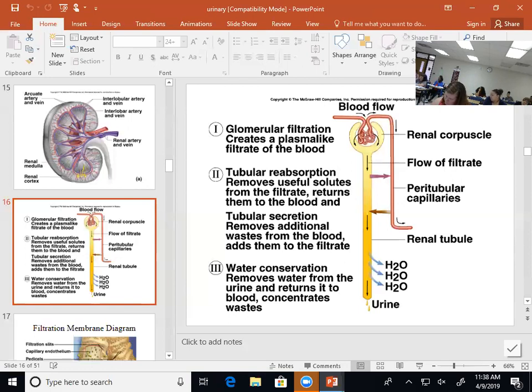But on Thursday, I hope that you would spend the time reviewing the urinary lecture notes, and you will learn this filtrate flow, which is anatomy, and you would be ready for those two quizzes on Thursday. Those two quizzes on Thursday morning, the 18th. Now that I've said that out loud, you're gonna hold me to that, right? Everybody in here. Okay.